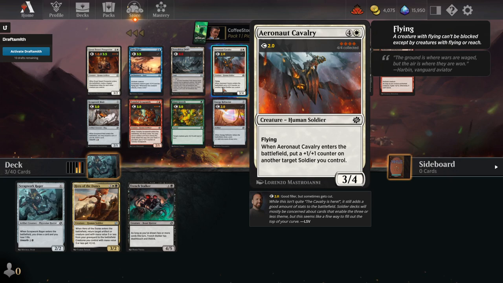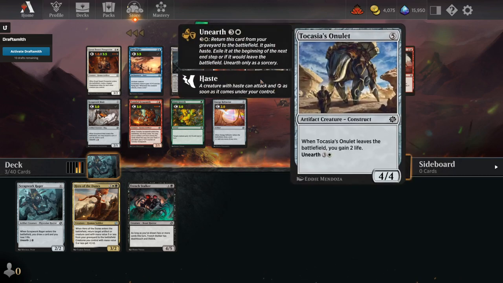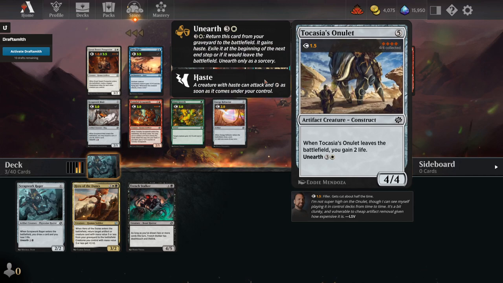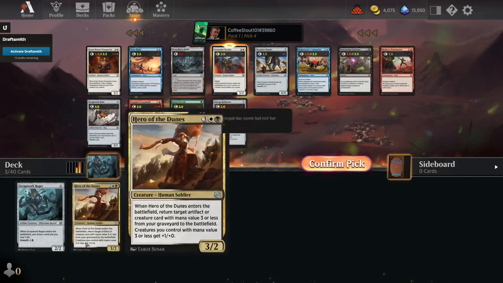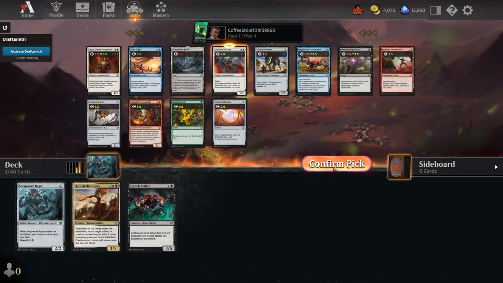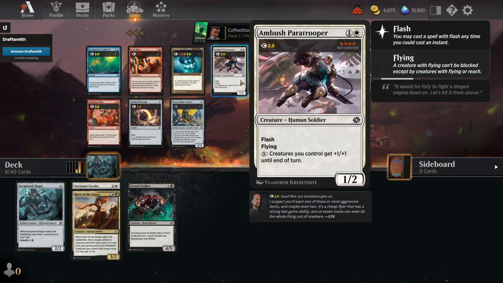It is a common, it's 3/4 in the air. So I don't see any reason why not to take that. This costs 5 for a 4/4 and you can unearth for 4. It's just when he leaves the battlefield, gain 2 life. Not a super exciting card, but a little bit of life gain in there. And able to take out most things, but this evasion, right? That's the E in bread. We're going to probably go with this, and we need to find some cheaper things in here, like the Paratrooper.